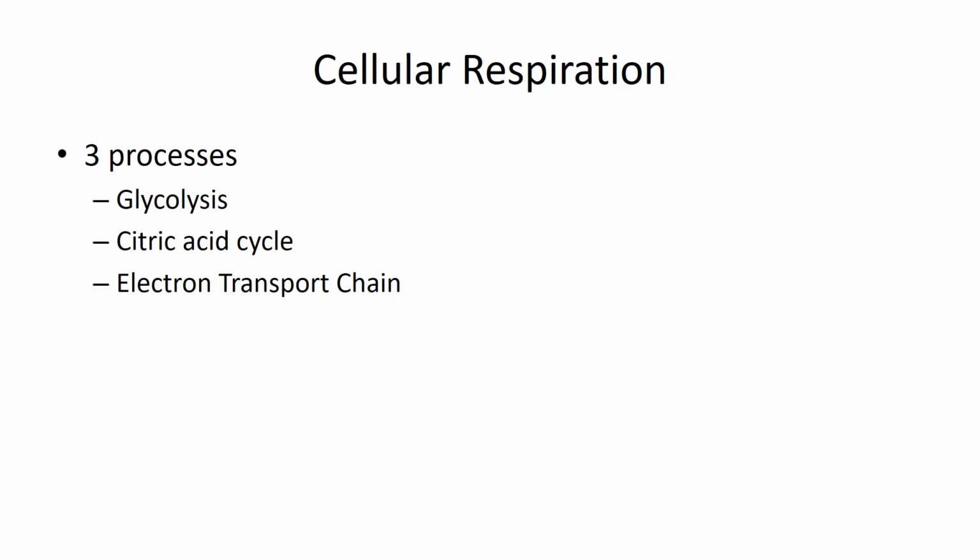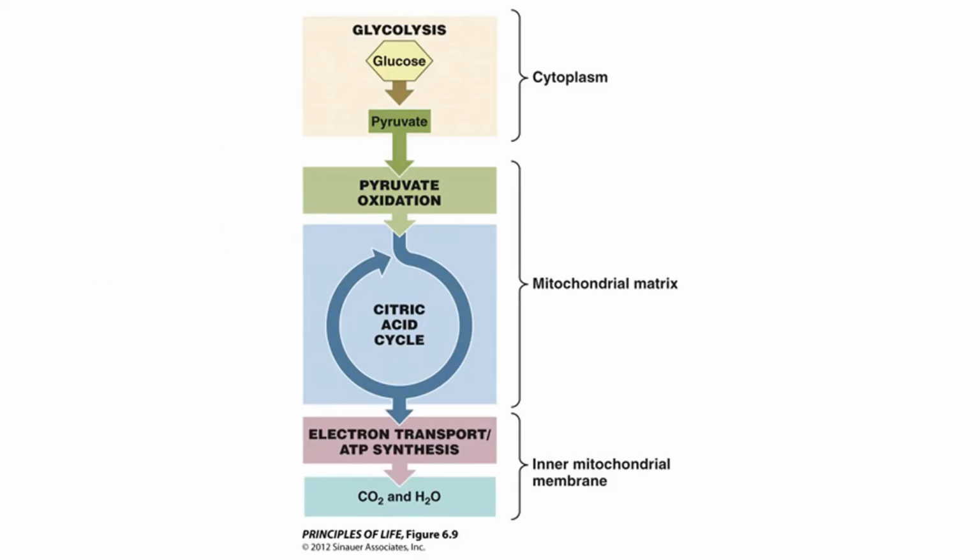Now, all 3 of these processes are usually going to be happening kind of at the same time, so don't think of them as completely independent of each other. But as we talk about this, we'll talk about a molecule of glucose going into the cell and moving through all the processes one after another. So just keep that in mind. Here's the basic outline, and this shows you the order of what takes place and where they take place.